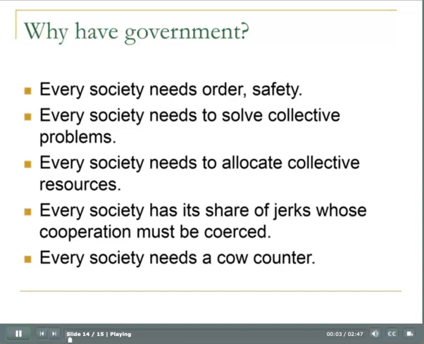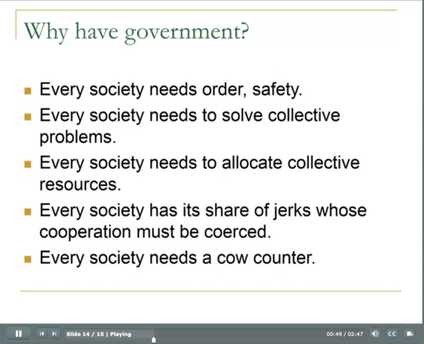These things combined lead us to our conclusion that every society needs a cow counter. They need some entity to stand at the gate and enforce the community's rules. In this case, it's 2 cows per family, but it might be a speed limit, or it might be that a divorced father has to pay child custody or child support. Whatever the decision is, you need an entity to enforce the society's norms and rules on those who have to be compelled because they will not limit their own behavior.